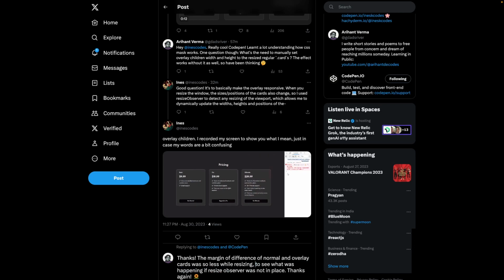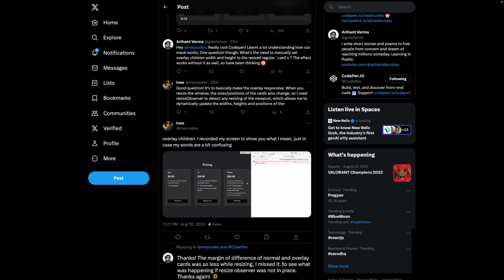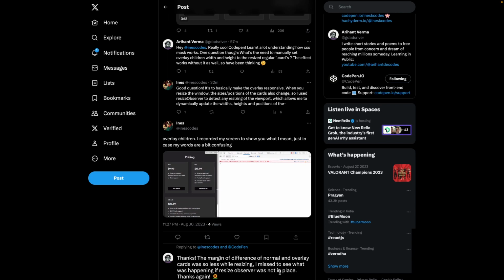I missed seeing what was happening with resizing without the resize observer in place. Thanks again. Very, very cool.